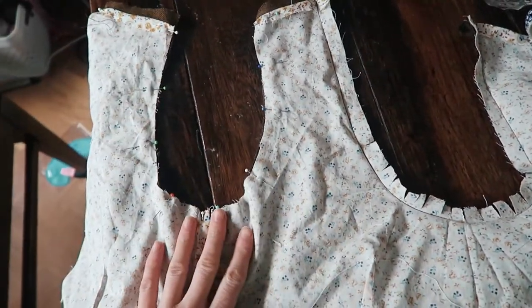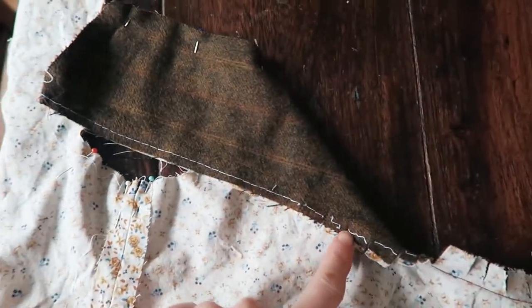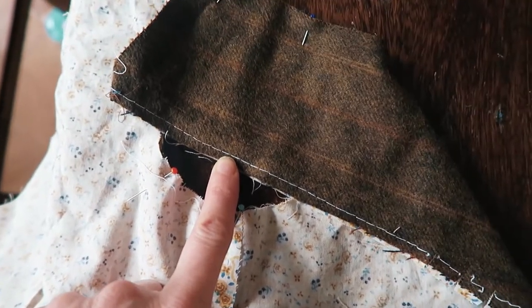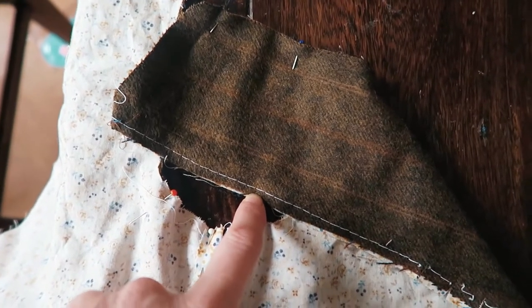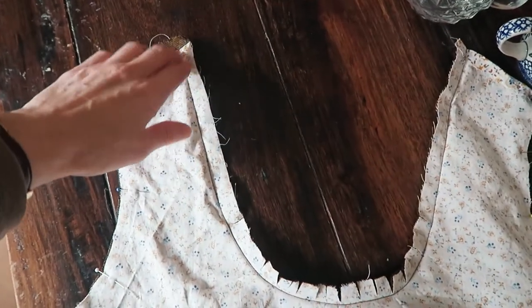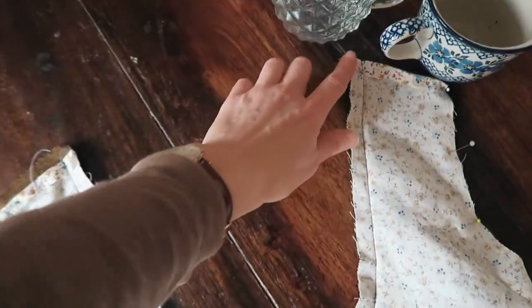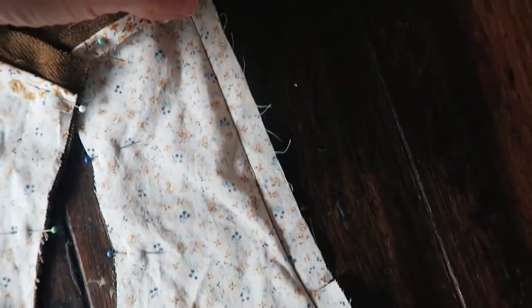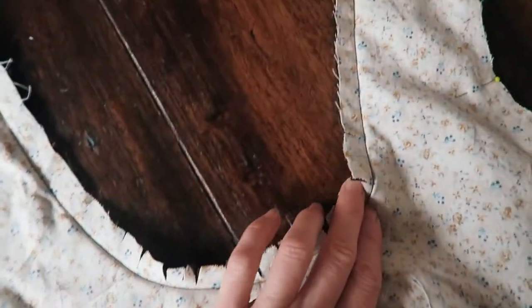A lot of things have prevented me from filming, so I've made rather a leap from where we last left off. I'll just run you through the most important things though. First of all, the curved lines need to be stay-stitched. I did that, and you need to stay-stitch them as soon as you finish cutting them out, because if you leave them lying around they will stretch, and also if you put them under the sewing machine they will stretch. You stitch with a large basting stitch from here to here, and then from here to here, and again in the rounded neckline in the back as well. It didn't say to stay-stitch the armhole, so I didn't. I neglected to do this with the lining because, well, I forgot.